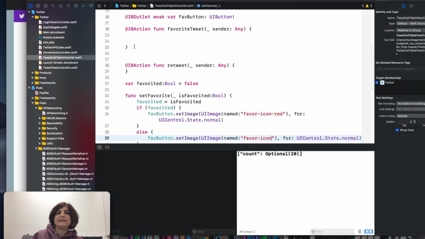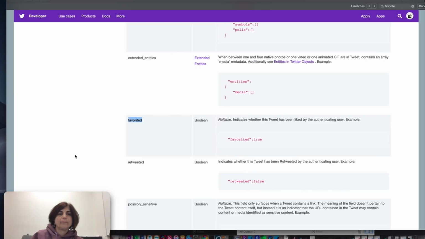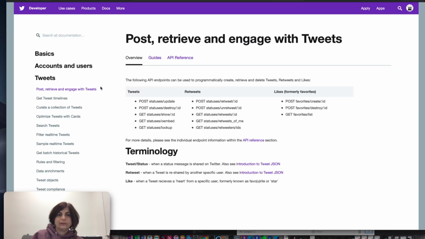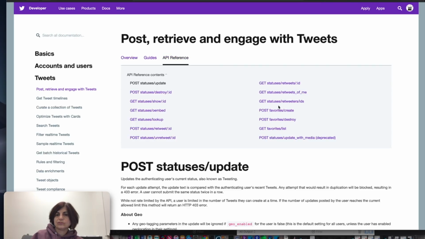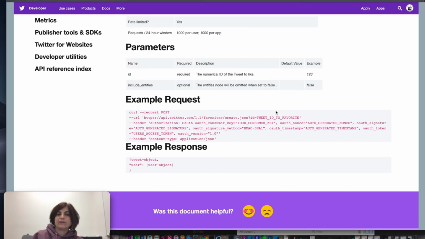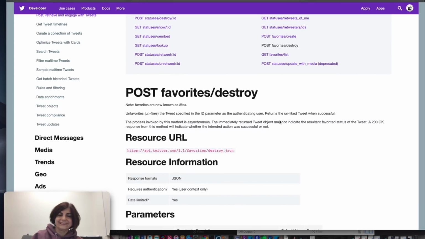But what we need is to actually set either favorite or unfavorite a tweet. So we have to actually call an API. So if we go back to our wonderful Twitter API and search, there's this thing called favorites create, and there's also favorites destroy.